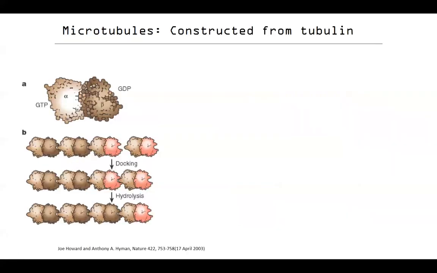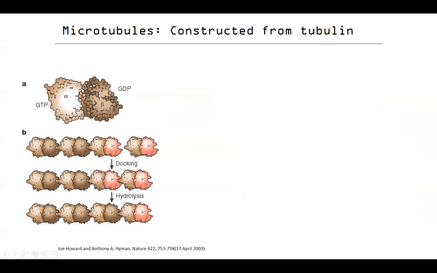Okay, so let's talk about the way that microtubules form. It turns out that microtubules are very dynamic in the cell, and they have to be able to change length really rapidly. So we can see here our familiar friends from the previous slide, alpha tubulin and beta tubulin, and you may notice a couple of other things going on here.